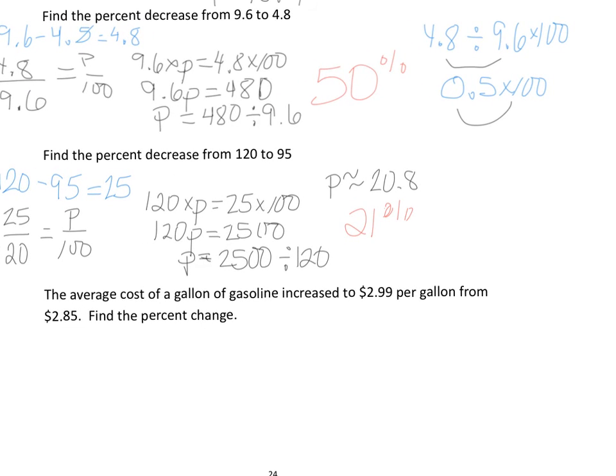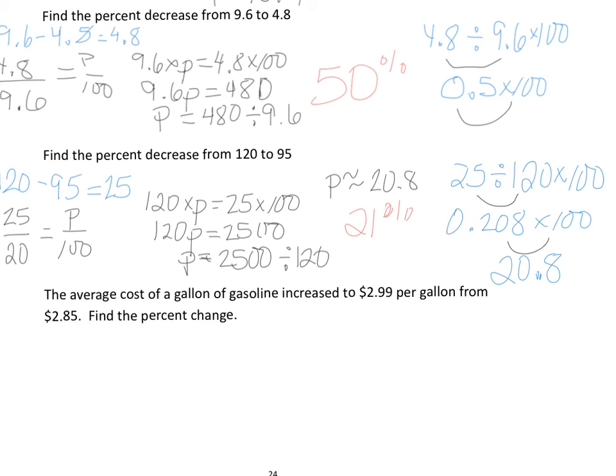If we chose to do the equation, we know we're going to subtract first, and that's how we get 25. We're going to divide by our original amount of 120. We then multiply by 100. 25 divided by 120 is not a very pretty number. It's about 0.208. You don't need to go any more past the 208 because of the fact that we're rounding to the nearest whole number. We don't need anything else after that. We then multiply by 100, and we end up with 20.8, which we know is going to round up to 21% because of the 8.